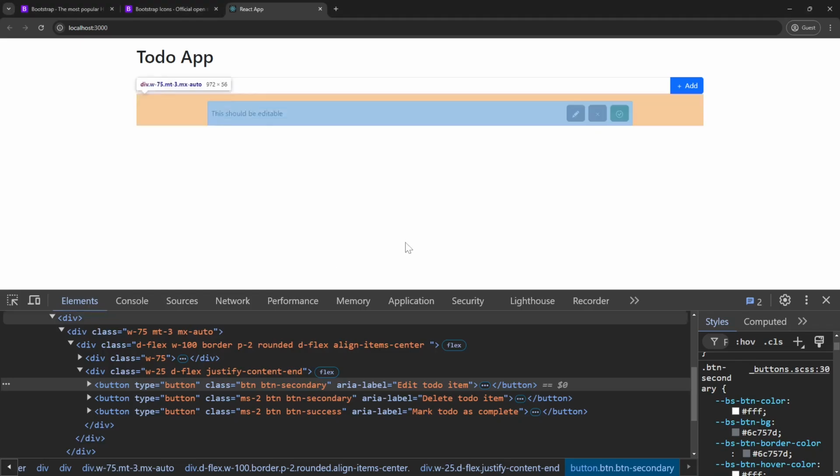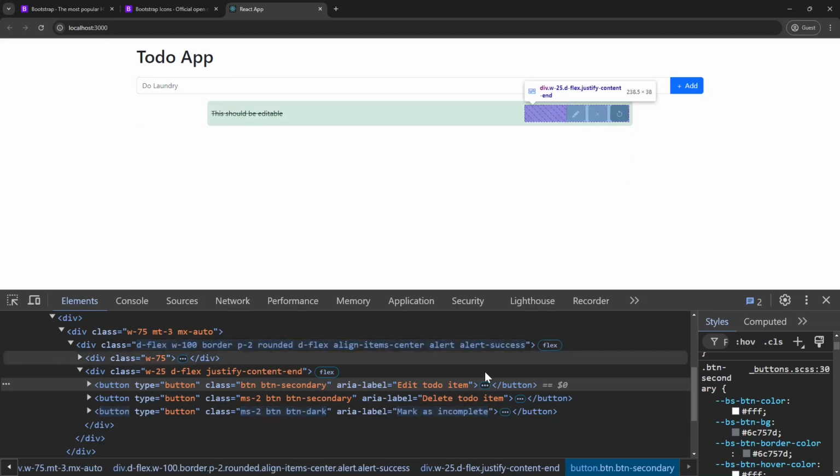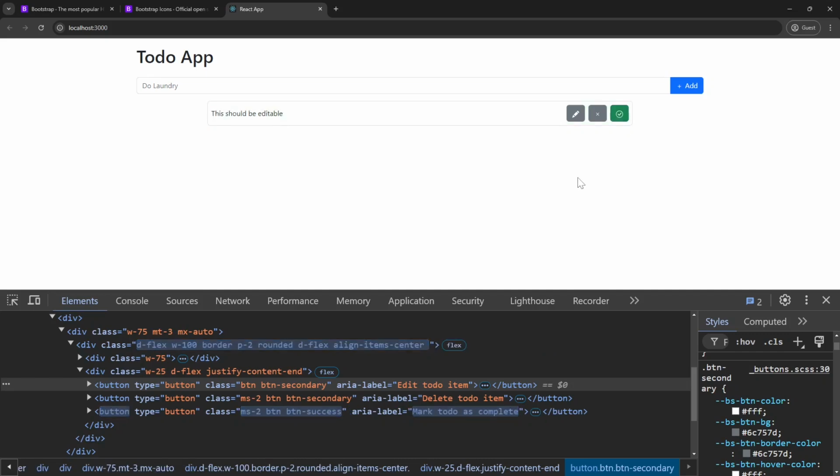Now let's have a look at our application. So this does not change anything about your application, the look and feel, but ARIA labels are now coming up. So you can see when I change, mark as incomplete now comes up on this button. So whenever you're using voice readers, it will read out mark as incomplete, mark as complete. And this is first step in the right direction towards what is called an accessible experience.